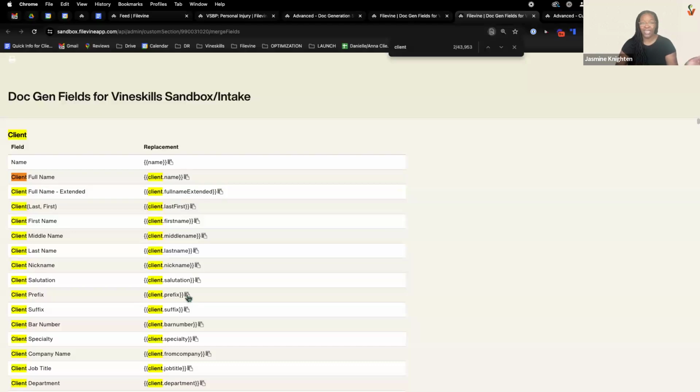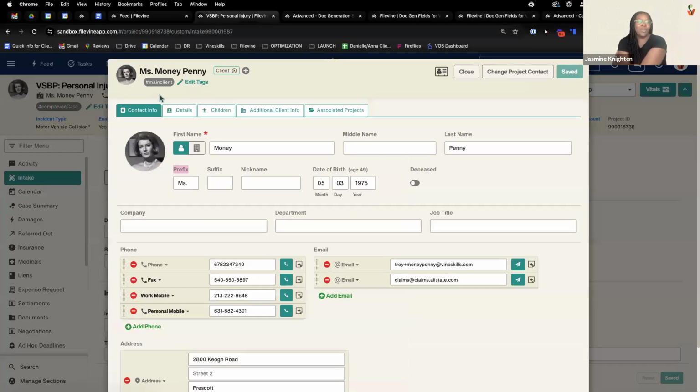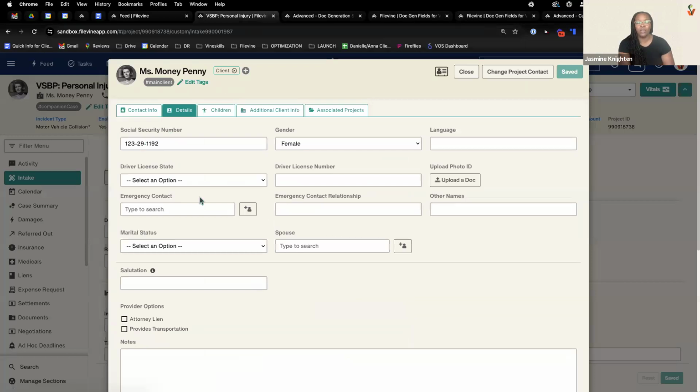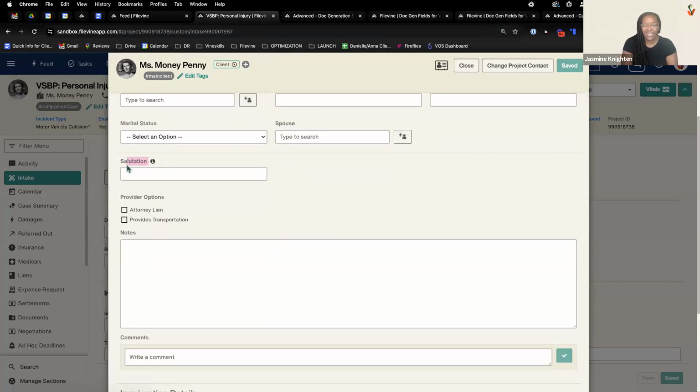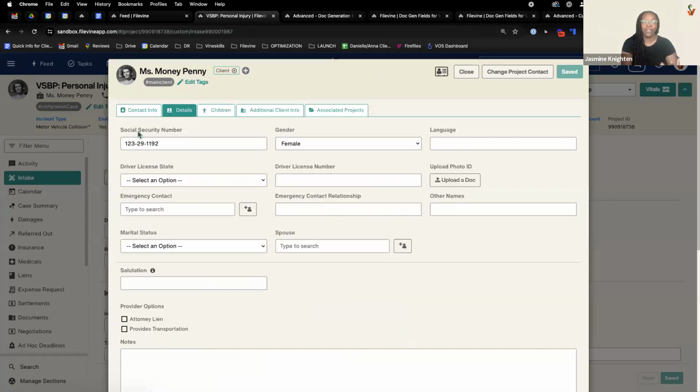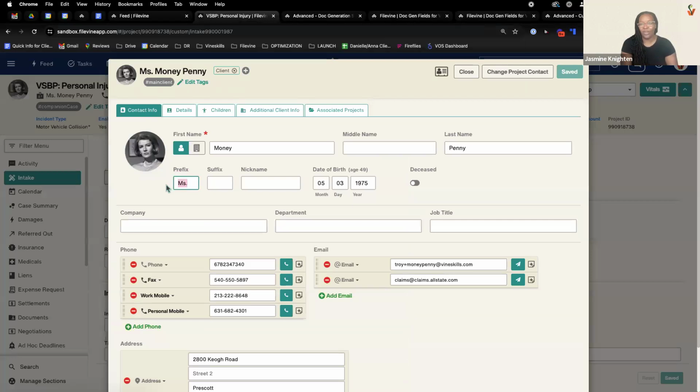Or some folks use the salutation line to do the Mr. or Mrs. So you just want to make sure that some folks don't have salutation. It just really depends. But you want to make sure that everybody at your firm is consistent in where they're putting that information, or they know where to put that information in. Because if they put it in salutation and you're pulling the prefix code, it's not going to pull in. So just a few notes there. Yeah, that's actually really important because I've seen it both ways where people don't put the period and then it obviously messes up the DocGens if you're not putting that in a template.